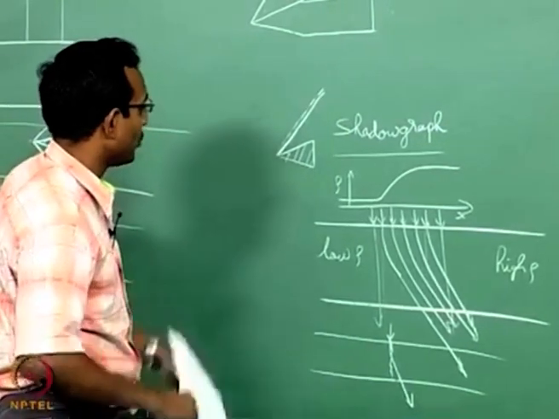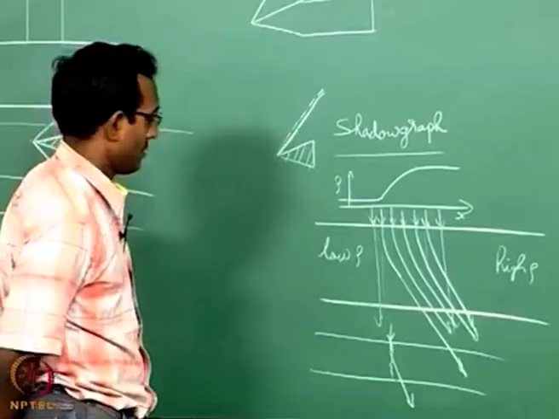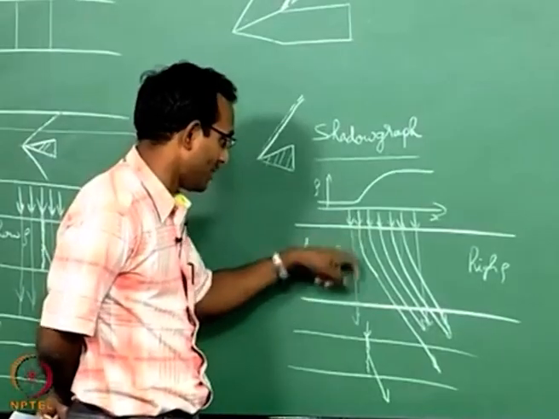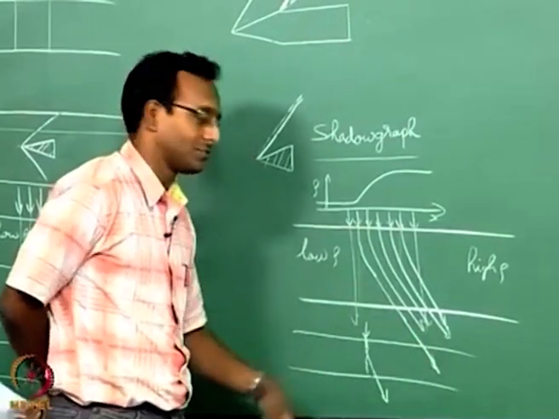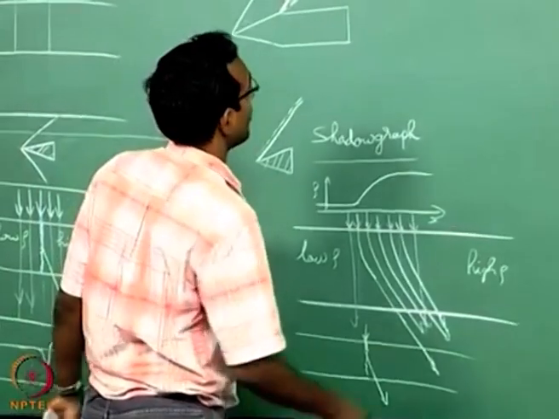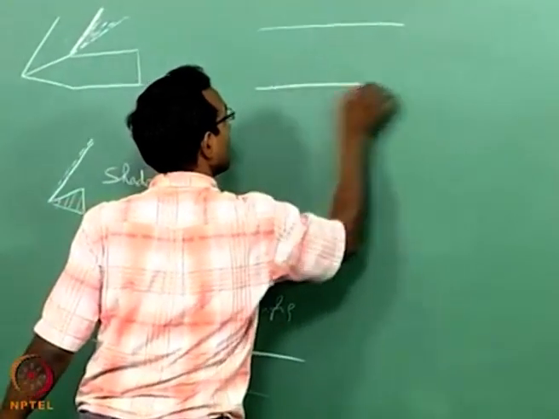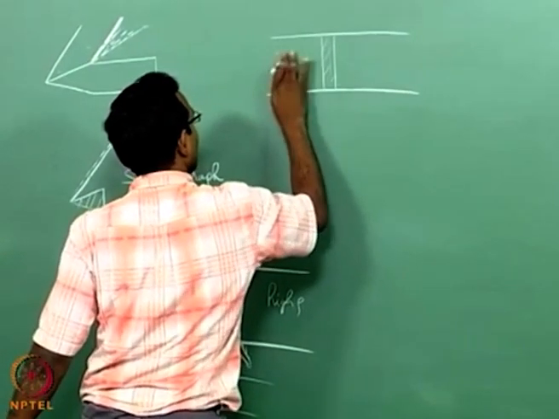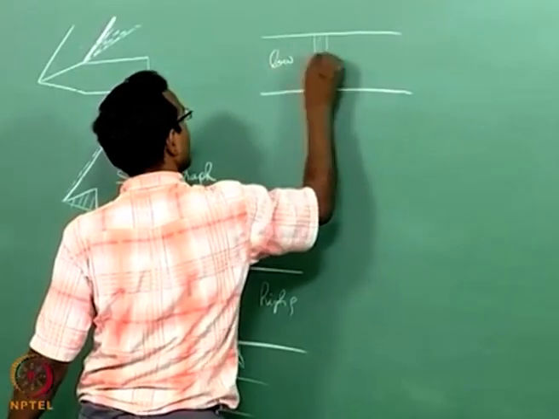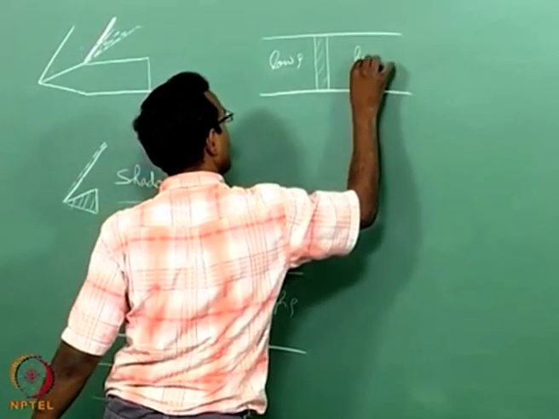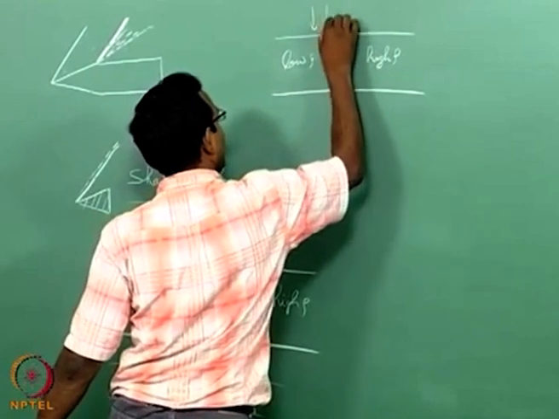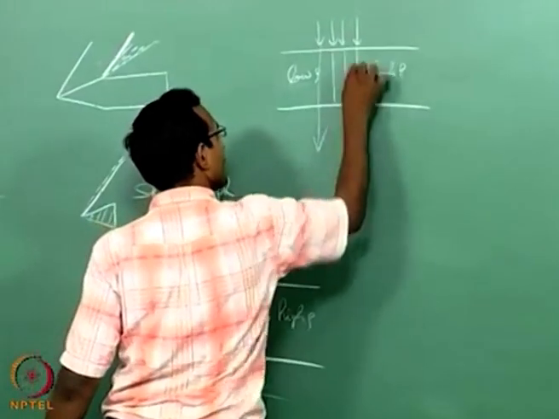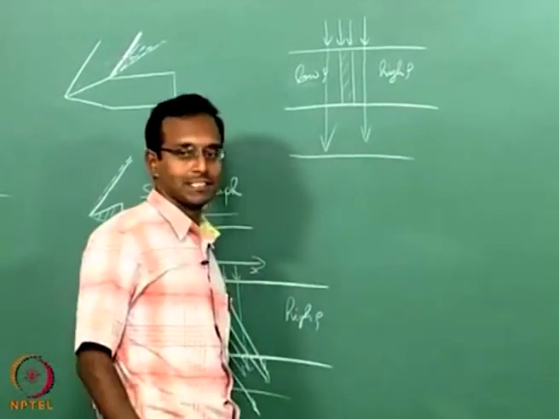Now, what all can I do with this information? I can of course find the total deflection from the original path to the new path at some distance, right. I'll draw another picture somewhere here. Let us say this is my small band of density change. I'll put low to high, low density to high density, and I have a parallel beam of light coming this way. This is my screen, let us say at some distance.